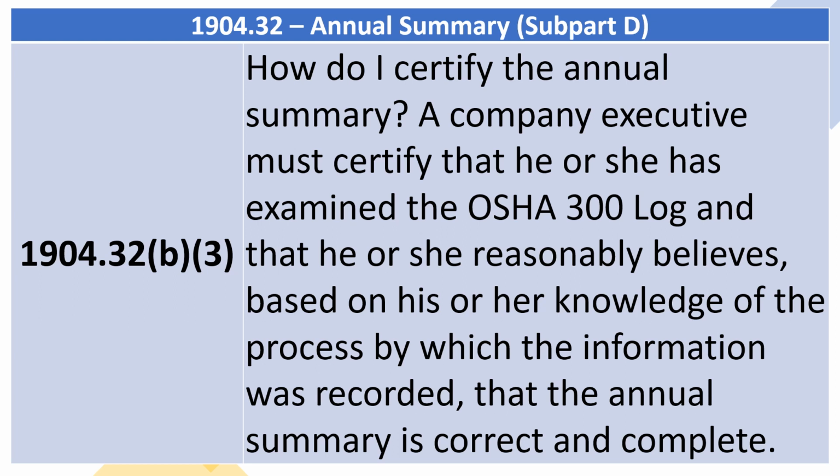1904.32(b)(3). How do I certify the annual summary? A company executive must certify that he or she has examined the OSHA 300 log and that he or she reasonably believes, based on his or her knowledge of the process by which the information was recorded, that the annual summary is correct and complete.